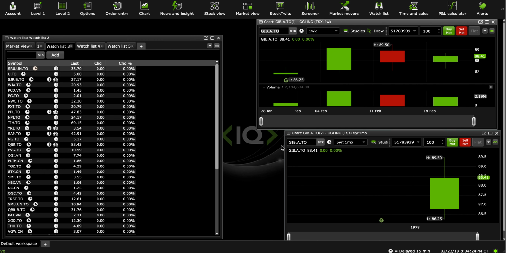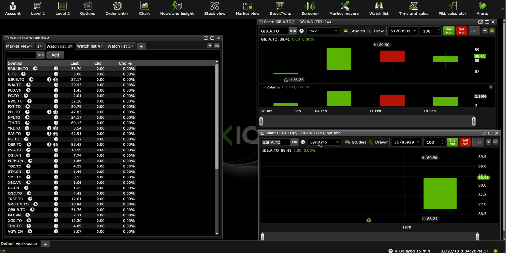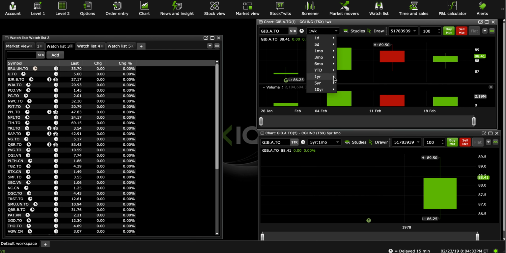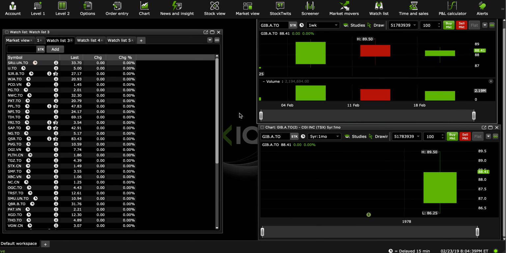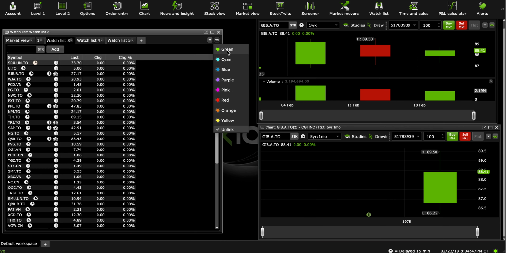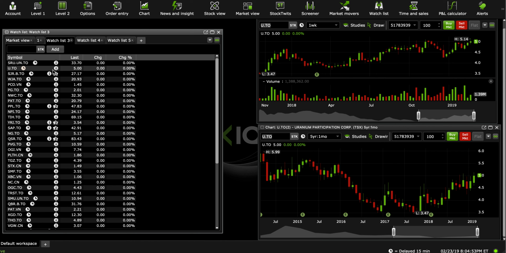On this side, you will see that I have 2 charts. One is a 5-year, 1 month chart, and over here you have a weekly chart. You can have a 5-year weekly chart, and you can change these parameters over here. If you want your watch list linked to the charts, you can see these are linked on green. So you want to link this one on green as well, so that when you click on the names, the chart changes. I'm using this account more for a longer time frame, not for day trading purposes. That's one of the reasons you only see weekly and monthly charts.